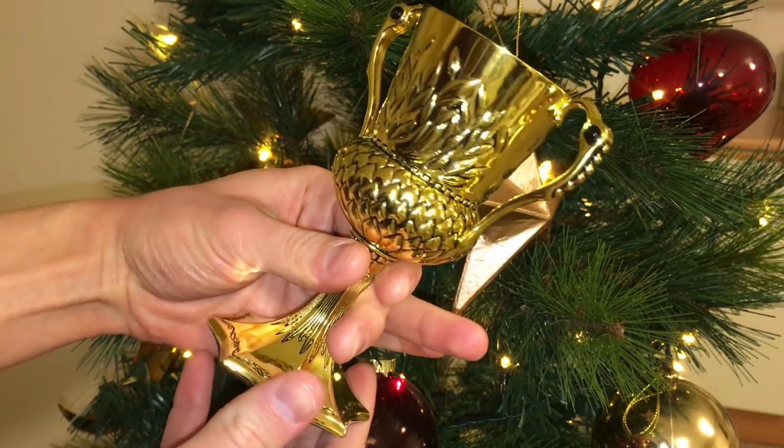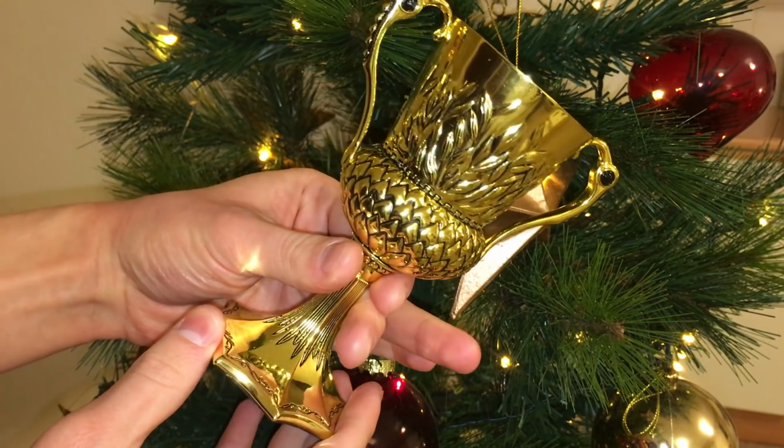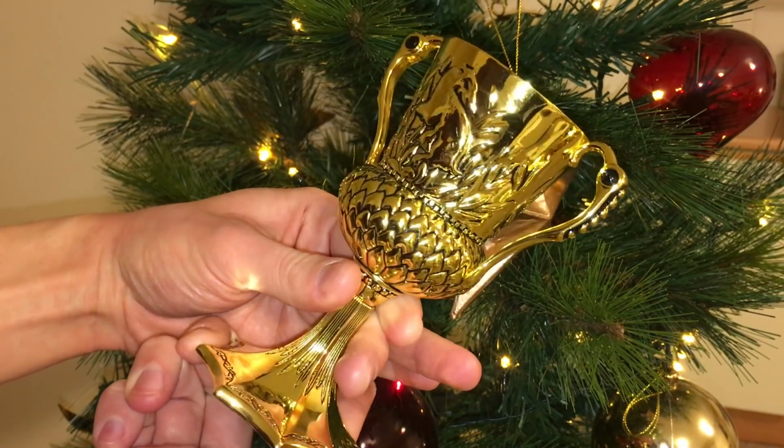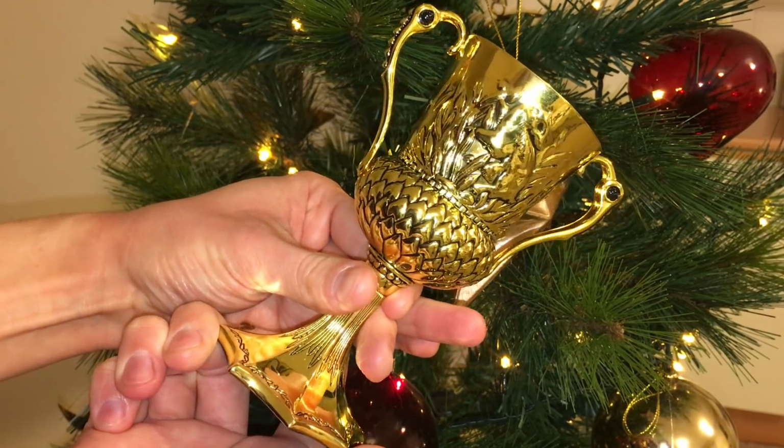Another amazing gift that I was so pleased to receive, one that any Hufflepuff would be pleased to have, and I can't believe that I finally have it, is the Hufflepuff cup, and it is beautiful. I can't wait to get some sort of bell jar to display it in on my shelf so that it doesn't get dusty. But I can't believe that I finally have the Hufflepuff cup. It's very cute, it's very small, but I finally have a second Horcrux.